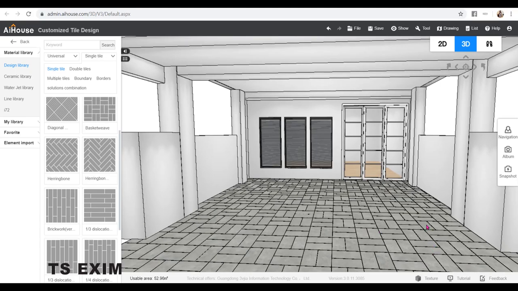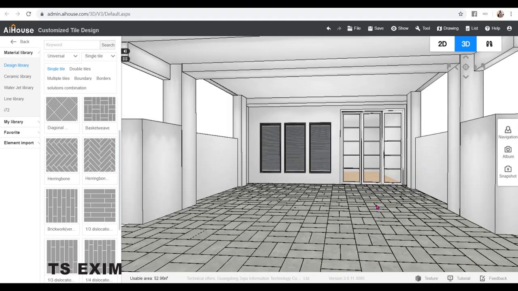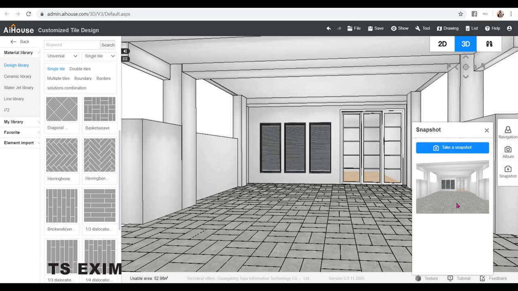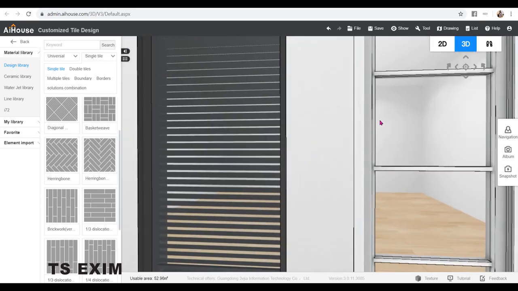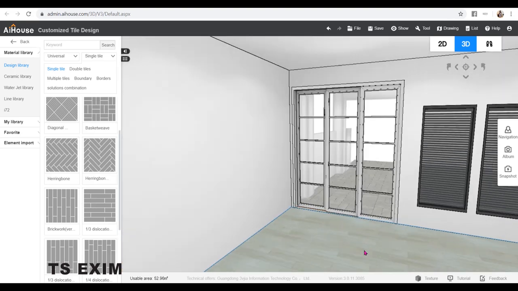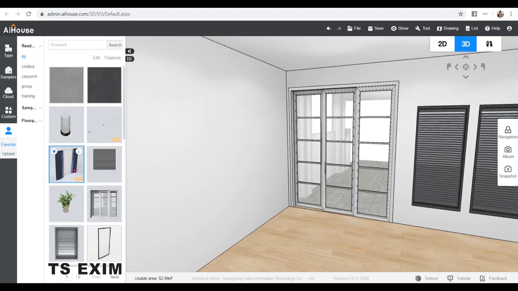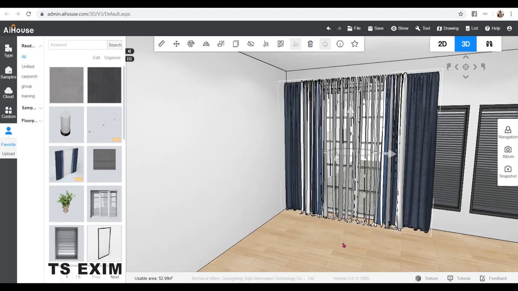Okay, now I'm gonna adjust the camera angle and take a snapshot to ease my operation later on, as I'm going to go back to the same angle over and over. Even if you are presenting your carport design, don't leave the living room empty unless your door windows are not transparent. So I'll quickly put in some furniture. I will reverse the curtain because we will be viewing from the outside.